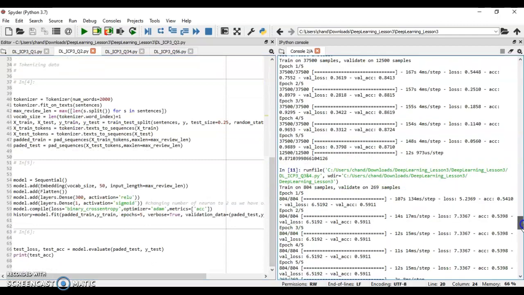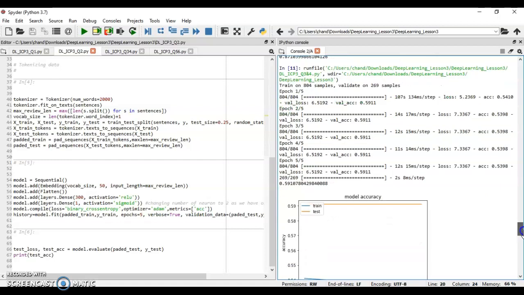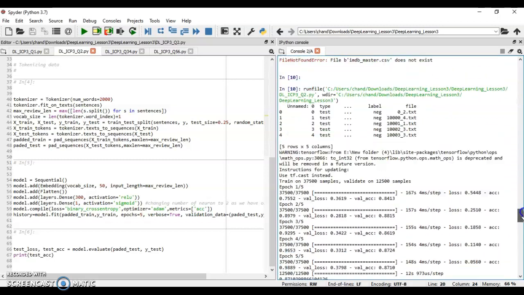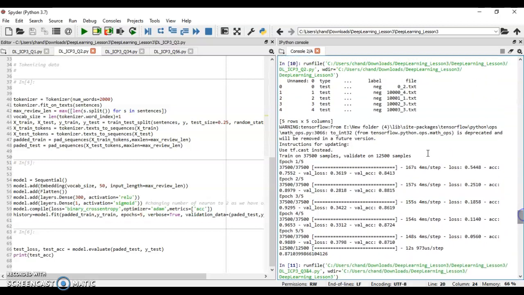I'm going to plot the data. As you see here, I'm going to print the first 5 rows, and then find out the loss and accuracy for each epoch, and this is the final accuracy.